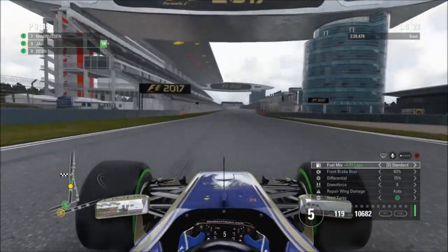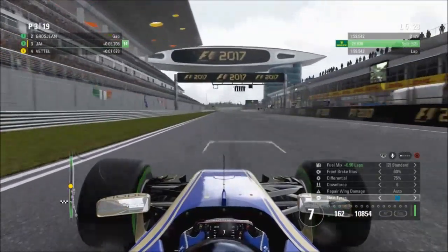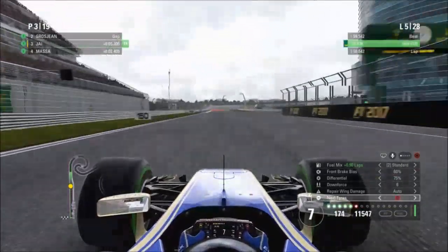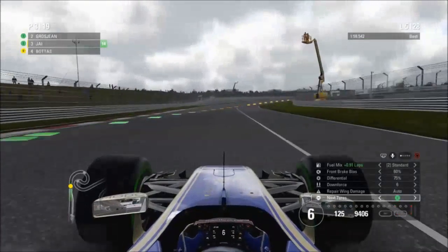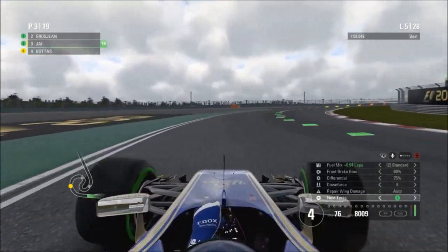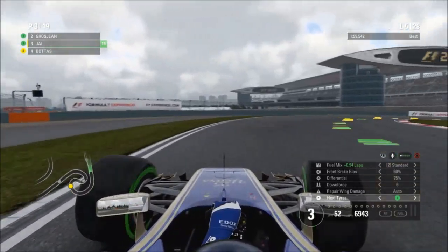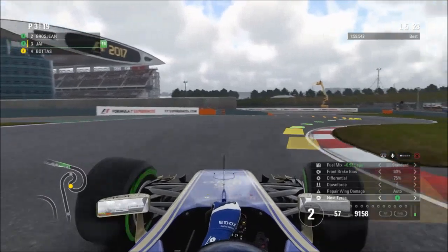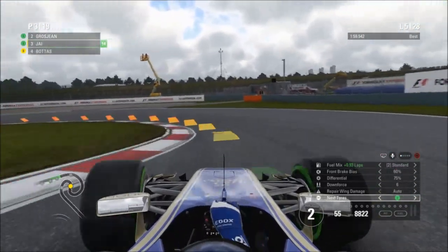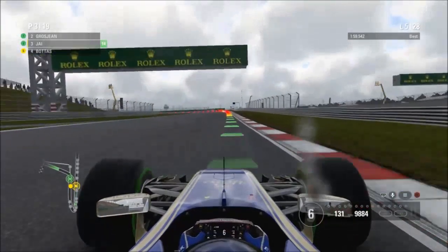Okay, how many cars have just flew in the pits again? We're going to go to like first place here, aren't we? We're third on the grid. What is going on? Ooh, one was slipping. I think it's drying out, guys. I think it's drying out. Hence why Bottas, who's now behind us, is on softs.